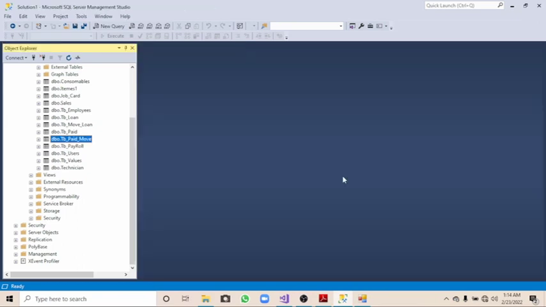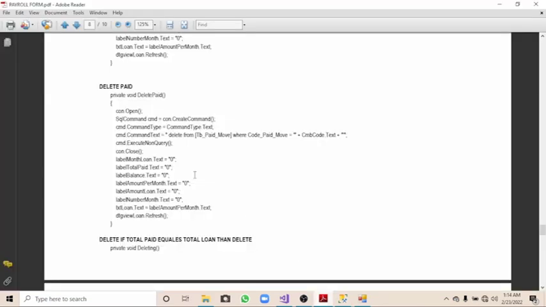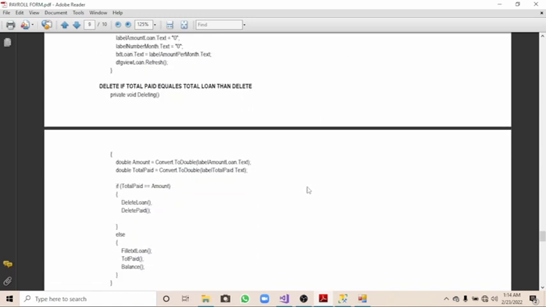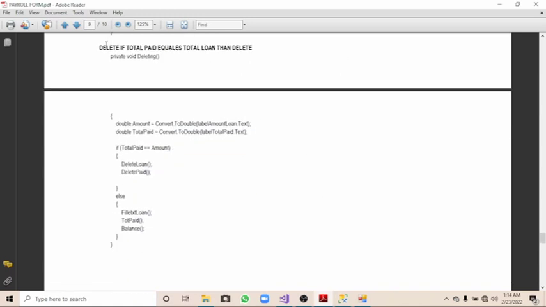I'm going to write some code here. I call these the source codes. Actually, I have to create a method which I will name private void delete. Okay, just going to copy it the way it is.